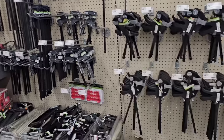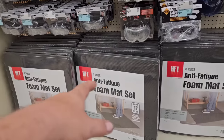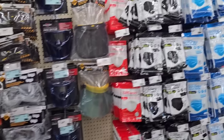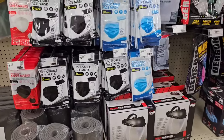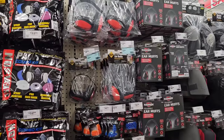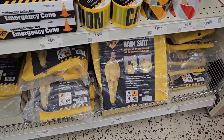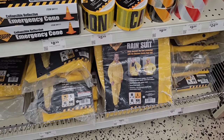They also have a good selection of woodworking stuff, C-clamps, whatnot that you could use. Safety glasses, mats. I bought a set of those mats just now. Face masks, when you're working with different stuff, shields, booties for your feet, ear protection. Ear protection is vitally important, trust me. Those of you younger guys out there, when you start to use air hammers and stuff like that, wear ear protection, because when you get to my age and you realize you've lost part of your hearing, yeah, so. Also, if you're gonna get into trying to emulate Breaking Bad, there you go, you got stuff like that, rain suits.